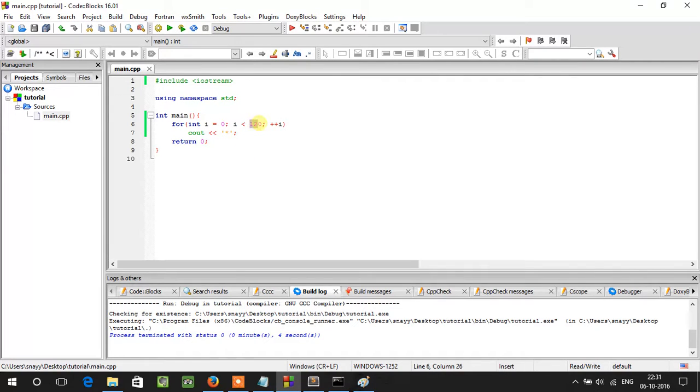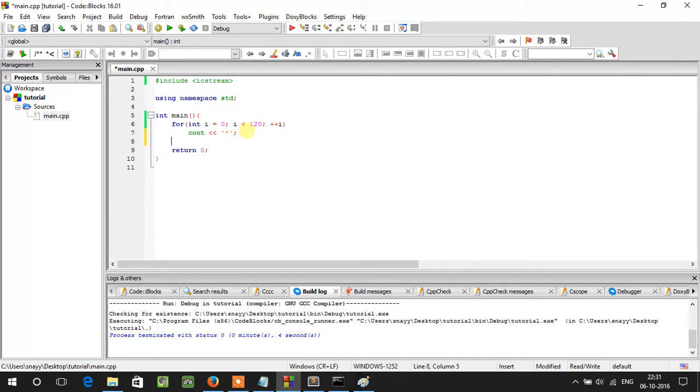Okay. So what it does: it gets here, int i equals 0. Is i less than 120? Yes. Execute this. Plus plus i means increment i by 1. So now i becomes 1. Is i less than 120? Yes, execute this, increment i. Is i less than 120? If yes, execute this.